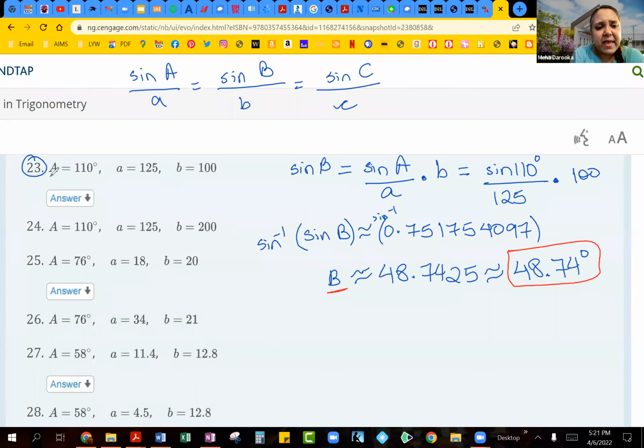So now that we actually have angle A and angle B, we can now go in and find angle C. So what will that come out to be, guys? And since you have 2 decimal places in angle B, that will automatically give you 2 decimal places in angle C. So what do you have for angle C?